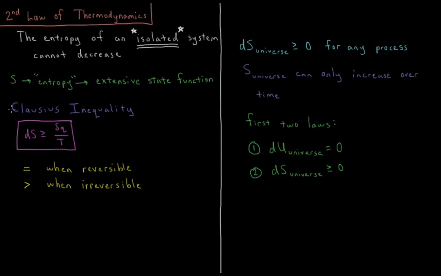This can be described by what's called the Clausius inequality, where dS is greater than or equal to the heat divided by the temperature. So it's equal to dq over T when a process is reversible. For reversible processes, the entropy of an isolated system is staying the same. And it's greater than when a process is irreversible. So the entropy is greater than dq over T for an irreversible process where the entropy of the isolated system is increasing.